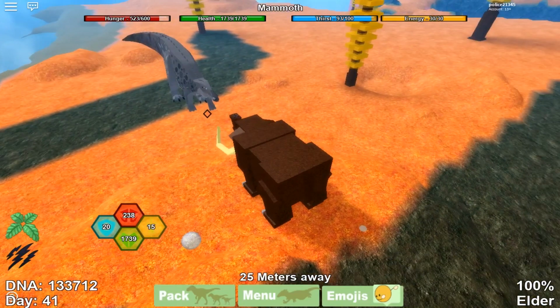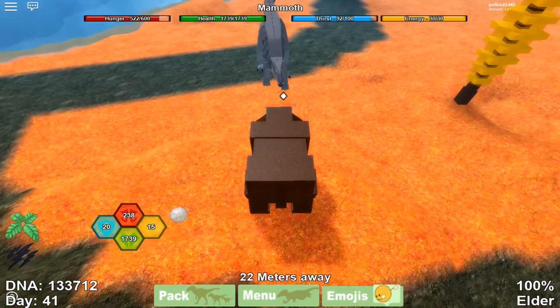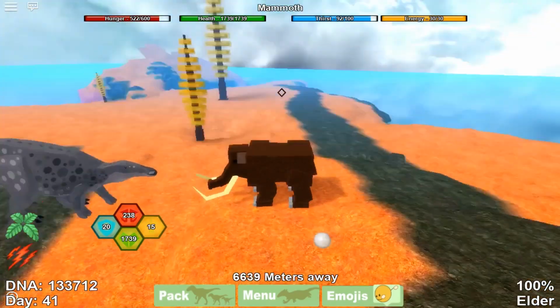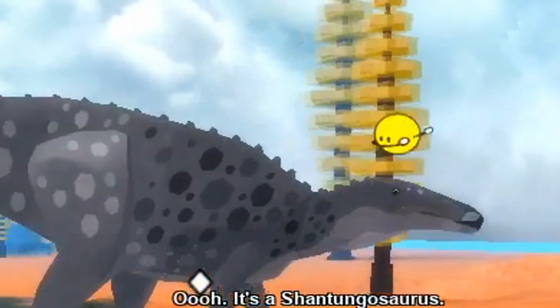We're talking about 25 meters hit. I think 23 or 24 is like the lucky number. 23. Yeah, there you go. Okay, so as you can see, we have to be pretty close to him for him to actually get the hit. Okay, he's stabbing on us.